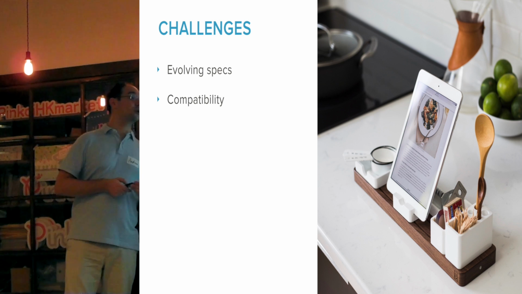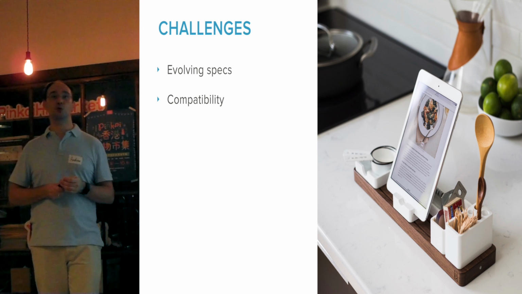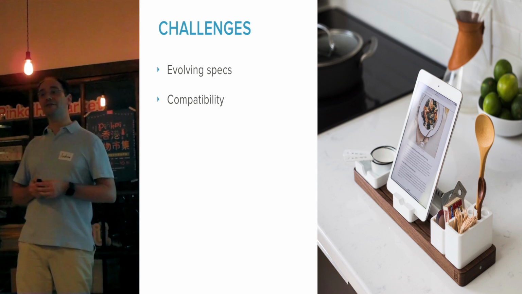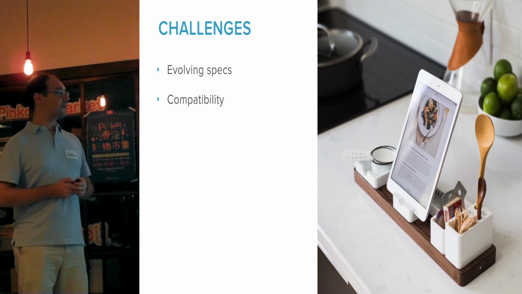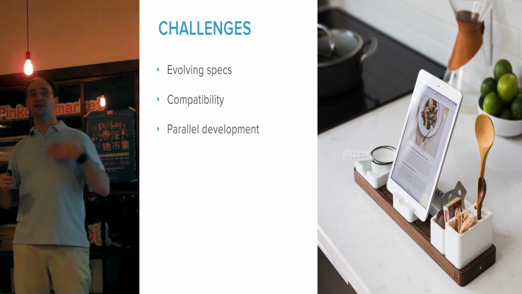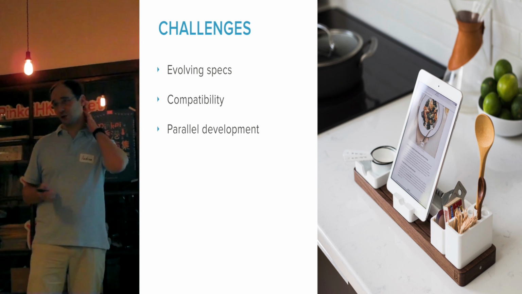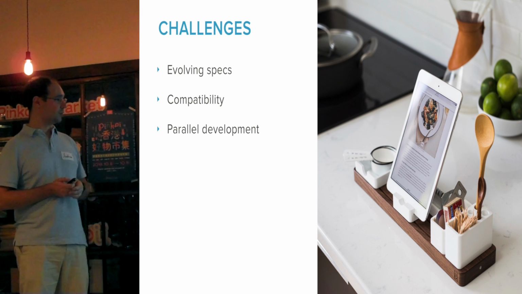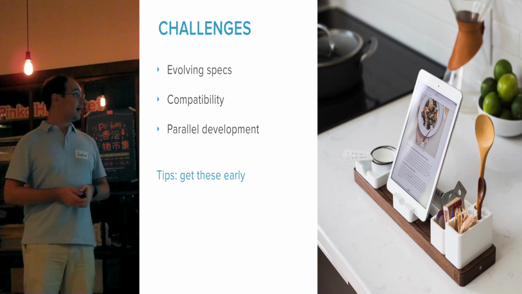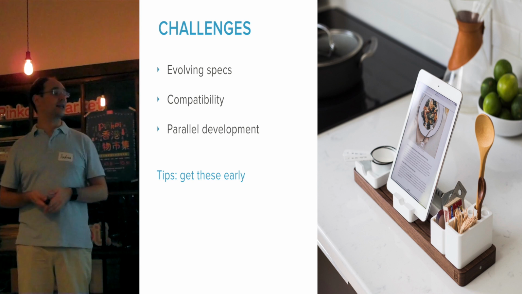Compatibility with the devices is very important. We mentioned Wi-Fi, Bluetooth, those are challenges for the development. And then again, parallel development: the software of the mobile app changing at the same time as the software of the firmware and the API definition. It's something that is going to be worked on in parallel. How do you prepare to avoid some of these issues, or to mitigate them at least?